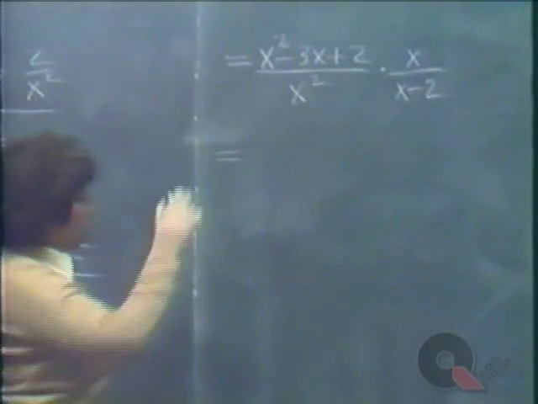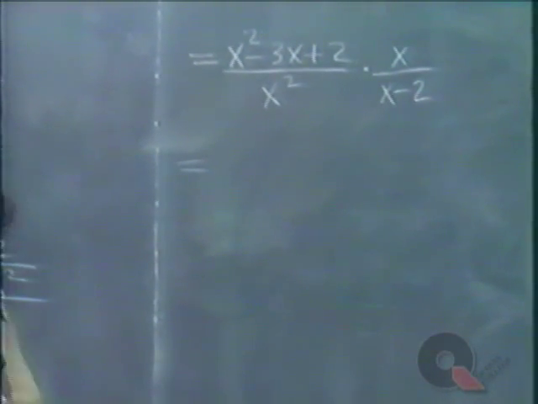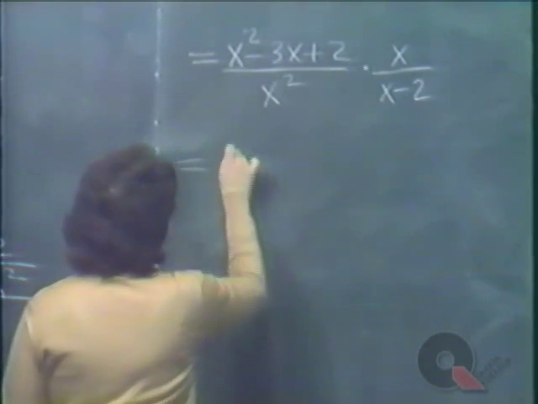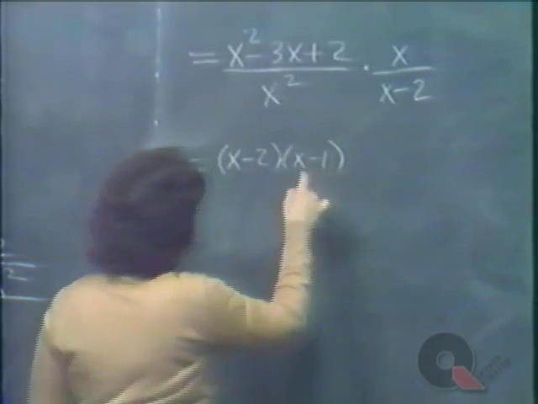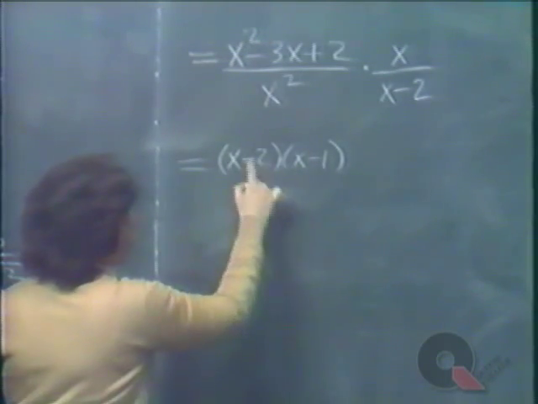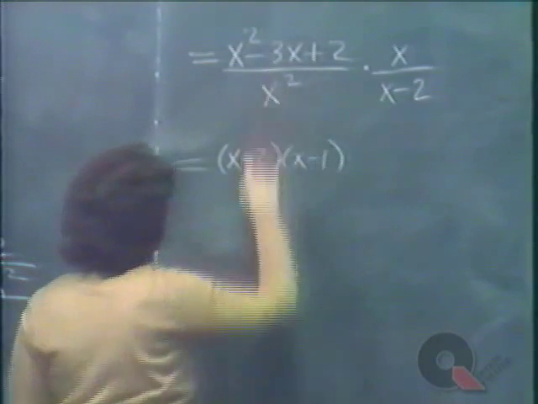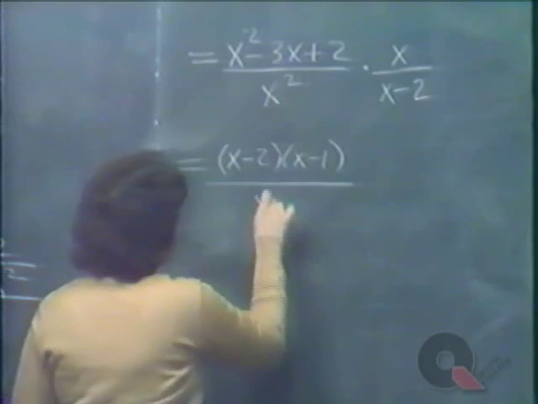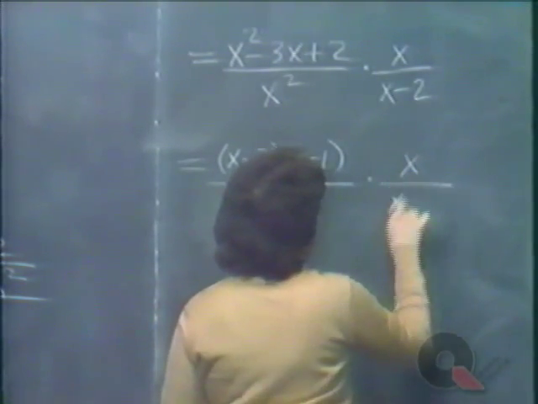And we're not just going to multiply the numerators and divide by the product of the denominators. We're first going to see if we can possibly reduce it all. And we notice that x squared minus 3x plus 2 does factor. It factors into x minus 2 times x minus 1. You can check that by FOIL. For x squared minus 3x plus 2, we were looking for two numbers which multiply to plus 2 and add to minus 3. And those were minus 2 and minus 1. Okay, and the denominator x squared is x times x. So we have x over x minus 2.